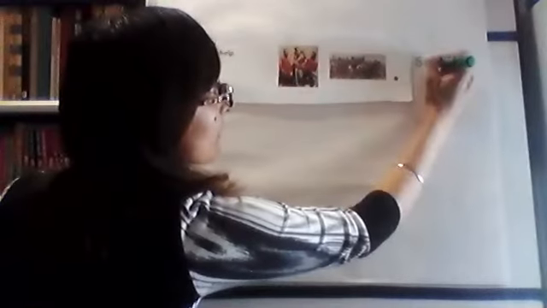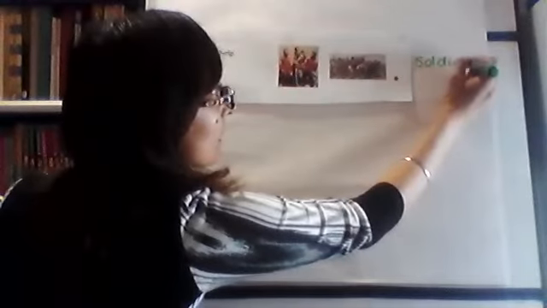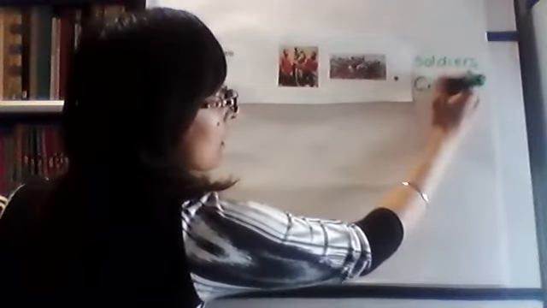Here we go. Here's our next sentence that we're going to write. And here are two words I think we might need that are a little bit tricky. We're going to have the word soldiers and Crimean War, because that's where Mary went to help. Crimea is the place, so it needs a capital letter. Crimean.